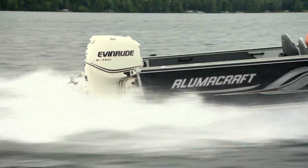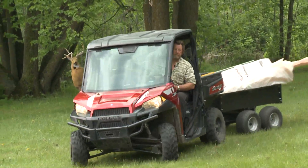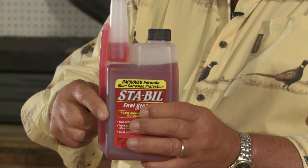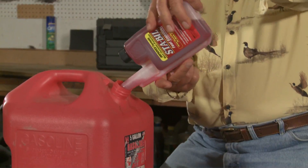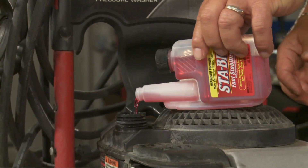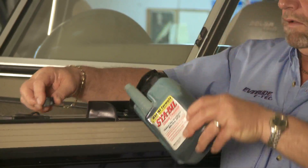To keep my outboard and other engines running smoothly after long months of storage and throughout the season, I've relied on stable fuel additives for years. By adding them to the fuel tank, they protect the fuel itself, as well as the parts of the fuel system and engine that are continually covered by fuel.